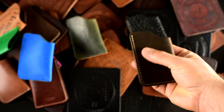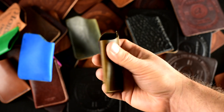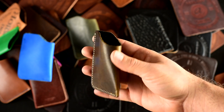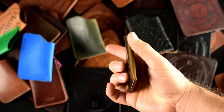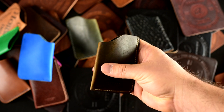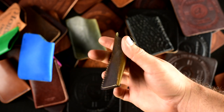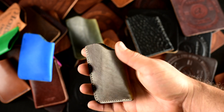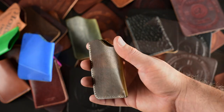We have two more one-shot card cases to show you. This one is in a leather called Dublin, which is that veg tan with incredible grain character that I like. The color here is called nut brown — it's a little bit dark and a little bit green of a brown, which is kind of interesting. It's a curious color where it sometimes looks green and sometimes looks orange to me. If you look at the pinch color on the spine, it's like an interesting orangey green brown sort of look. I like the Dublin very much — if you haven't tried a piece of Dublin, I highly suggest picking out a Dublin wallet from anybody, including myself.